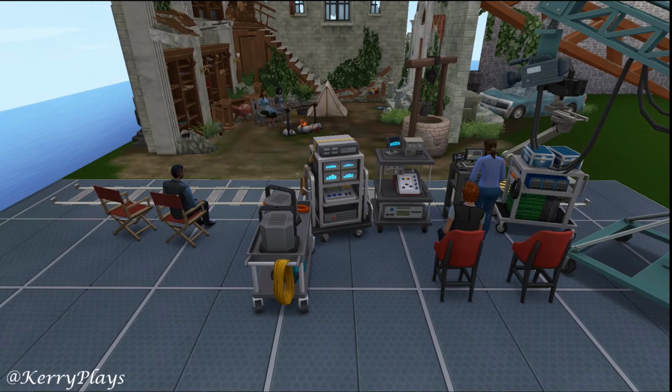I think she might be the only entry. I haven't stared at these images, so I might be wrong on this, but I think she might be the only entry that did a movie set. And I think her entry is super cool because of the movie set element. It may have been one more, I'm not sure, but regardless, I love the movie set element. I think that is so neat. There's a lot of gameplay elements I like in the pack, but I've never played with the movie sets.